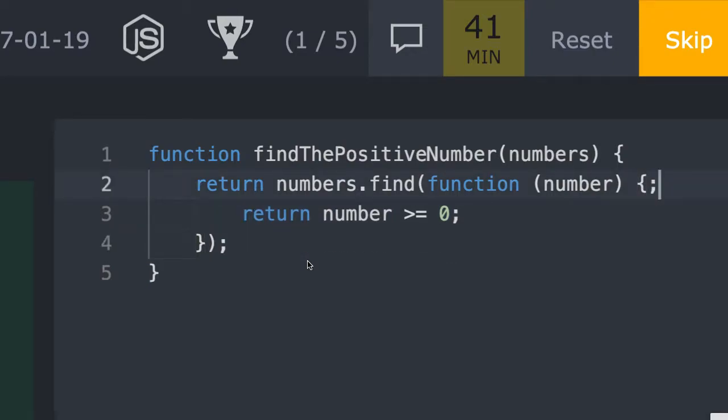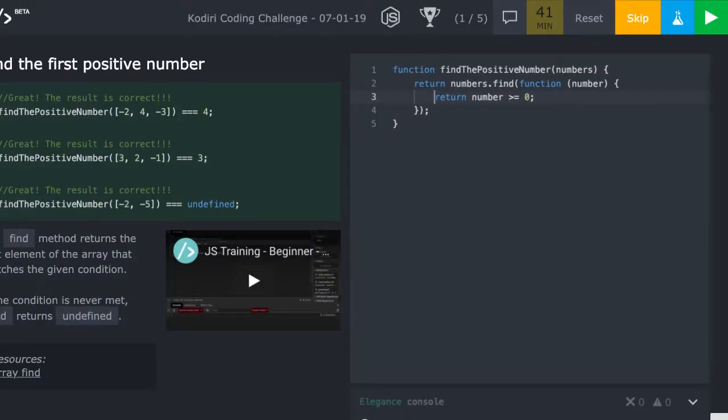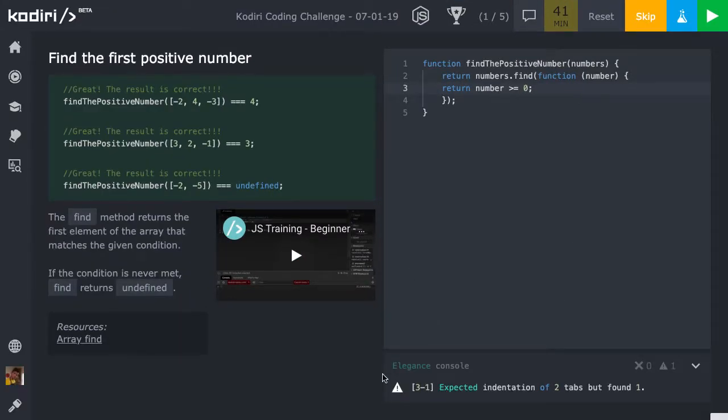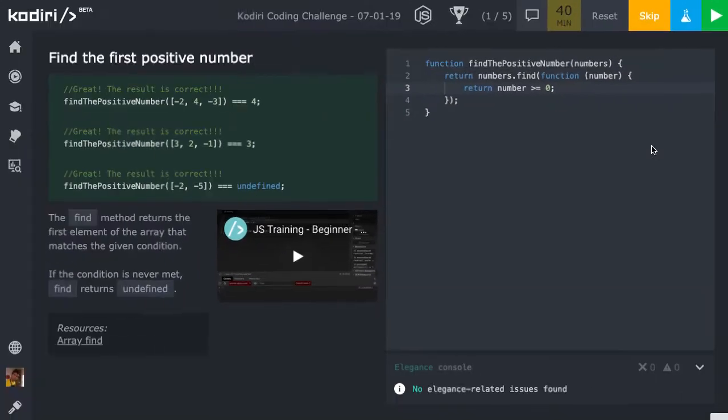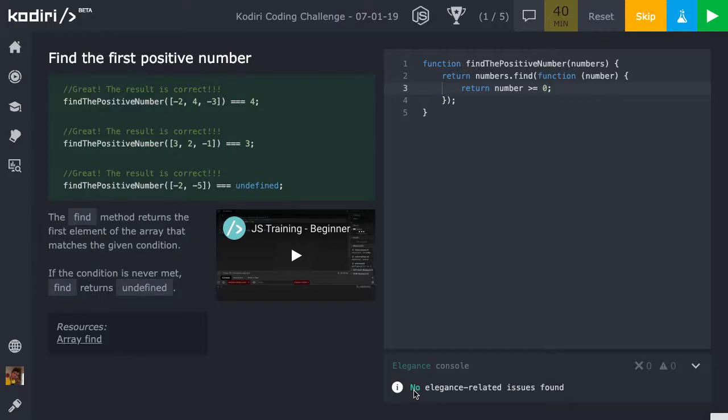You've also got tab, isn't it, to indicate? A tab, yes, correct. That's a good point. Also, tabbing is very important because that explains the hierarchy of your function. One of the good things about the platform is if you fail with the indentation, the console will complain: expecting this on 2 tabs, but found 1 on line number 3. Any question about this? Ricardo, are you telling me that that's elegant? Well, not me. The ESLint standard tells us that this is elegant.